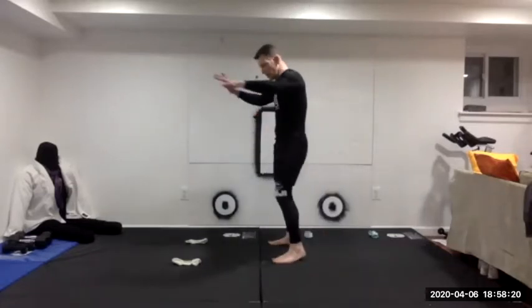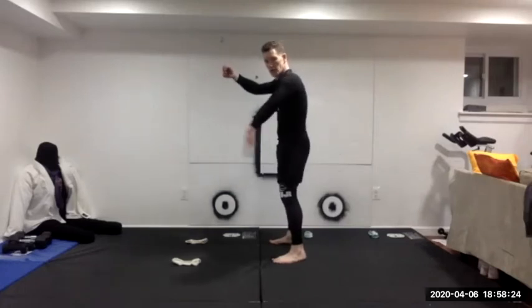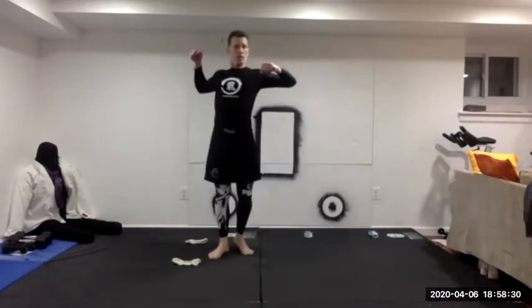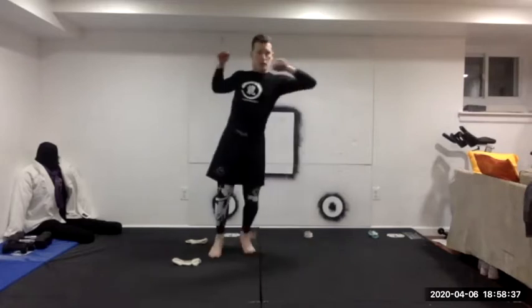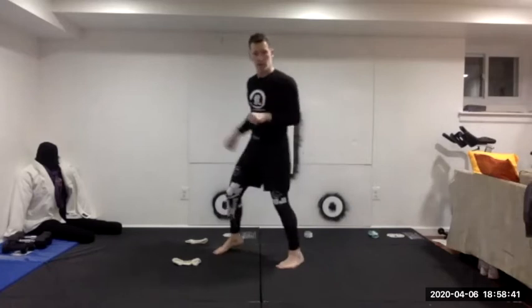The basic idea on this is I've got my person here, two hands, collar, sleeve. So the low one is the sleeve for right now. Slight step in, pull them into me in here, okay? And this is basically where we're going, right in here. I'm trying to maintain a little bit of pull away and come in, okay?